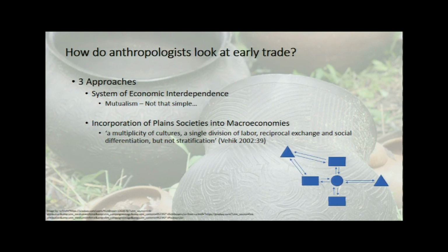Okay, so basically what that means is you have a core, and that's represented by this circle right here. And in our case, let's call that a village. And they emphasize a single economic strategy, which is growing corn. Then you have groups on the periphery of the core, which are the triangles. And they also practice a single subsistence strategy, which is hunting bison. But in this approach, you can also have semi-periphery groups, which are the rectangles. And these groups connect as collection points between both the core and the periphery groups.